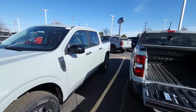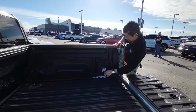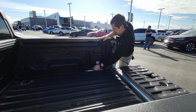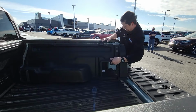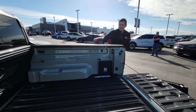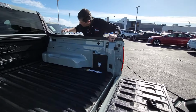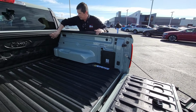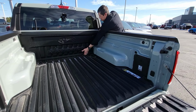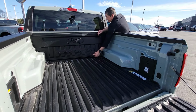We might need to move this. Come on. There we go. There's that off, and you can kind of see you're all good there. Don't have to worry about anything else. And then this piece here we'll have to take off from down there. So there we go.